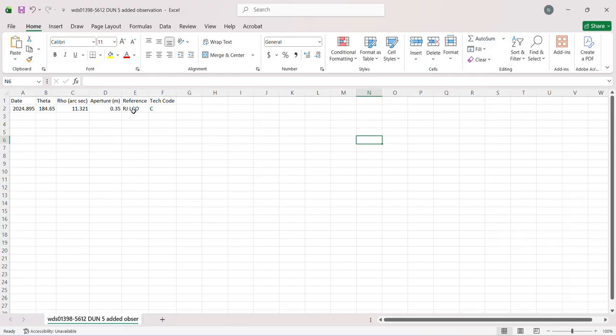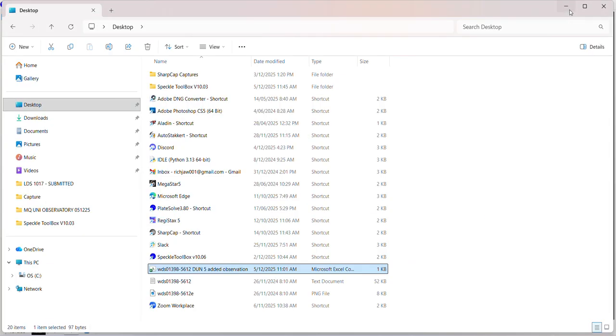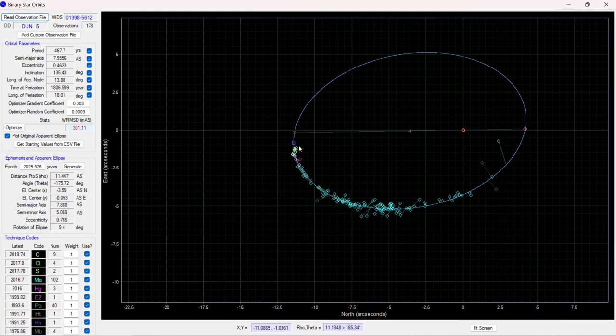I was using the Los Cumbres Observatory here. There's my reference, RJ LCO, and the technical code C is for photography. And you notice here that the date is 2024.895.